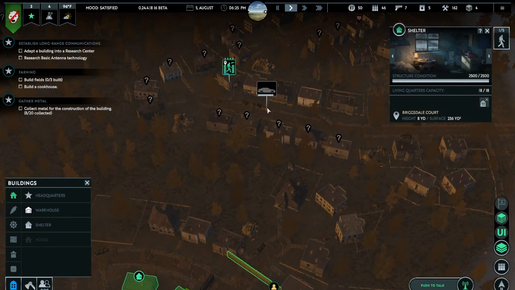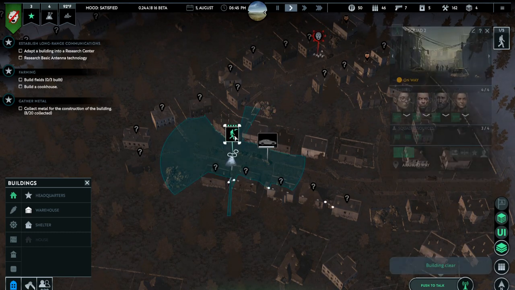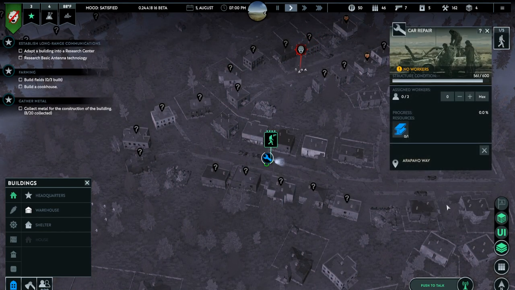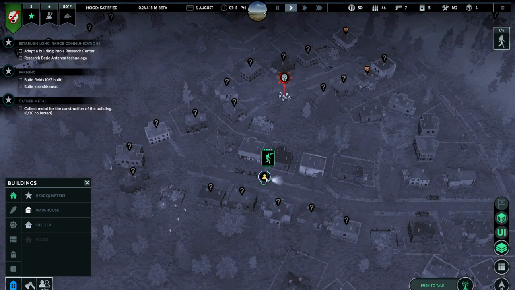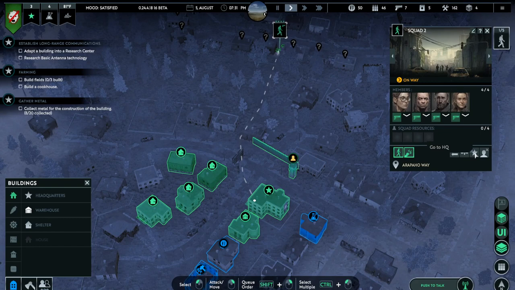Okay. And I think I'm going to want this squad to go back to HQ. Clear. Operator, let's do it. Yeah, let's have these guys head back. Oh, what the heck, dude? Oh, man. Ready for action. We're on the move. Okay, looks like our car broke down. That's cool. That's super helpful.